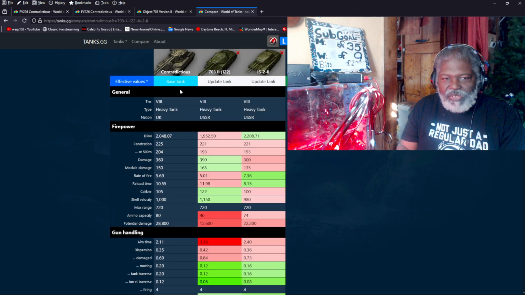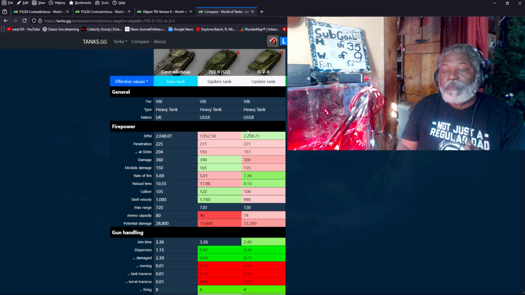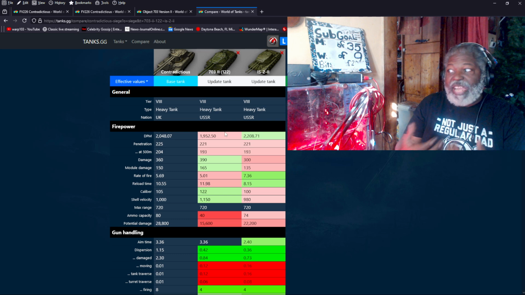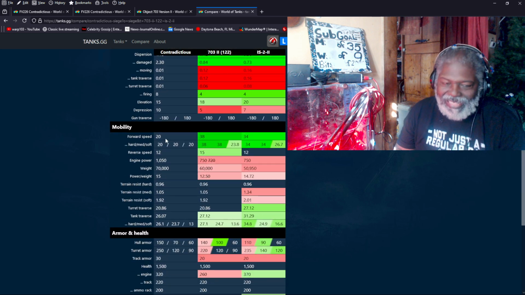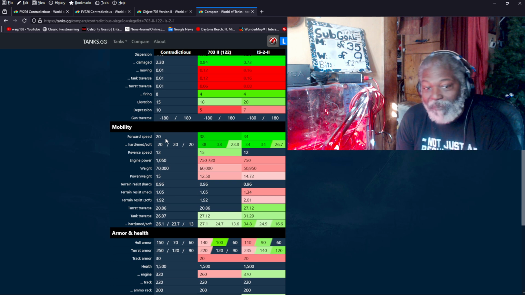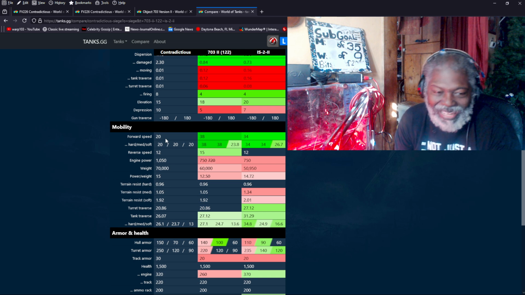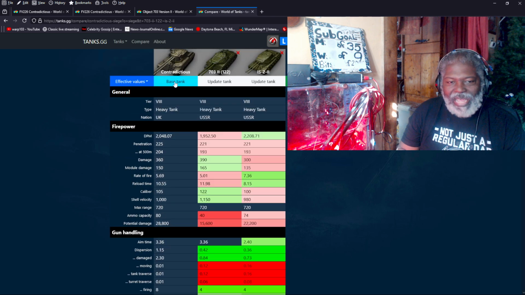And then again, once you go back into your siege mode, yes, I'm purposely doing it like this because this is how it feels when you go in and out of siege mode. Stupid. Then you can only go 20. 20! Bruh. You still got a good reverse speed and everything else. But you've literally clapped yourself to go into the siege mode. My God, stop it.